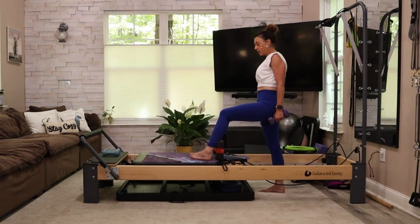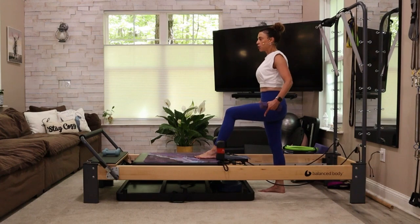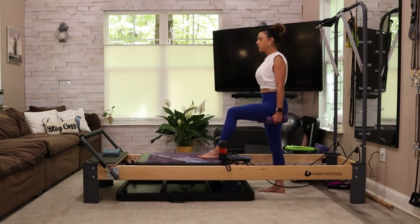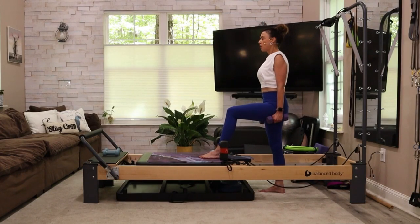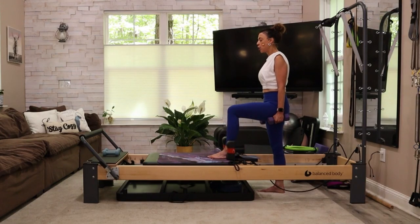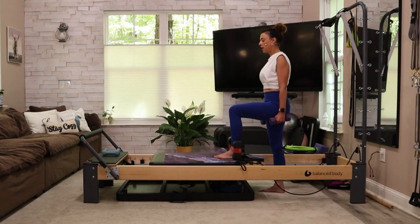Now be mindful, this is what I put the band here for, because I feel my hips with the shoulder blocks are a little bit wider, especially on this hip. So I like to use the bands here. When you're ready, shoulders are down, abs are in. Before you start moving, go ahead, pull the carriage for that hamstring, release it back. You're trying to keep that carriage as quiet as possible.